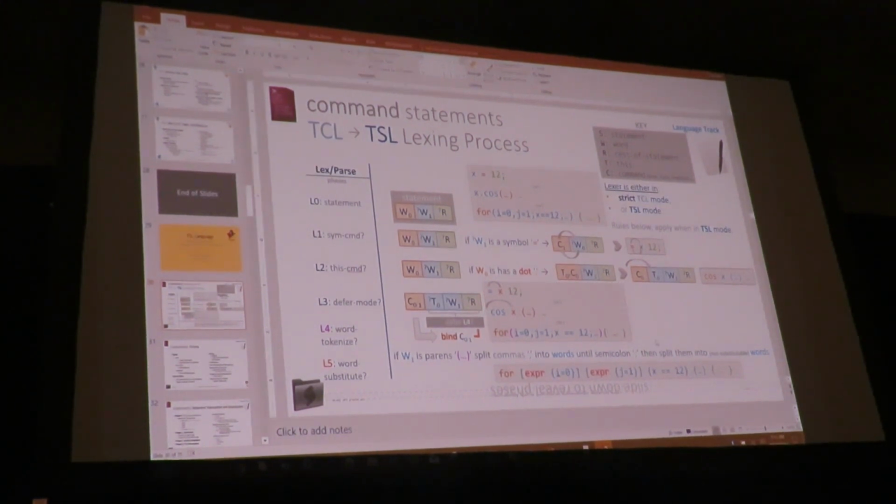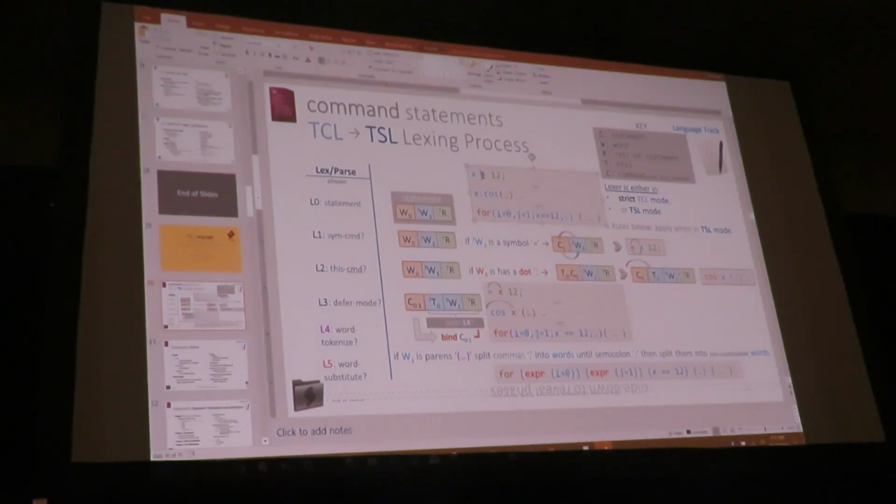How do you pass an equals as the first argument, literal equals, as the first argument to a command? Oh, if you want to pass a literal equals, all you have to do is put curly braces or anything else around it, right? So then you've escaped it. That's trivial. And you have some slight additional syntax restrictions, except if you're in pure Tcl mode, then you don't have to quote the equal. You don't have to do anything. That's right. Basically, none of these are activated unless you're in TSL mode. Otherwise, it's just processing Tcl. And all it's doing, literally, is this set of transformations, and then it's Tcl underneath.